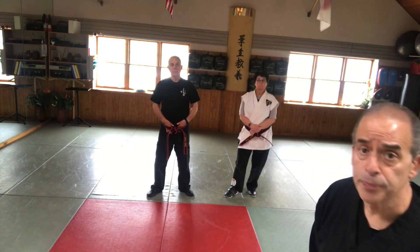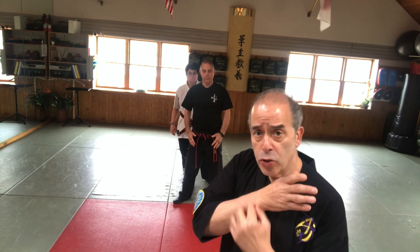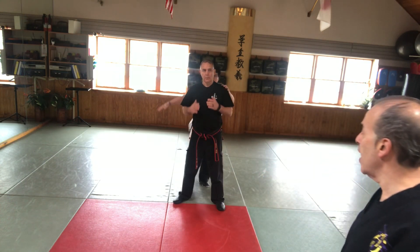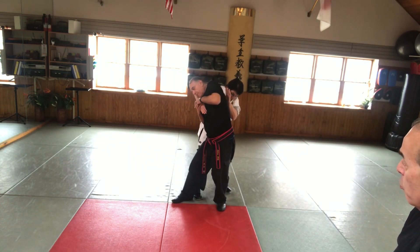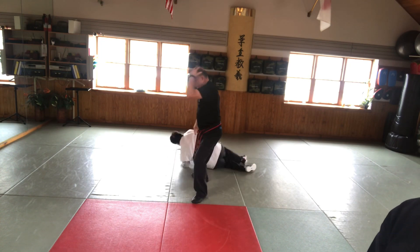Now let's look at a forearm choke. We take the principles of what we did at the basic level: tuck the chin so we don't get choked, press the hands in so the person loses their strength, and now control that elbow, walk out what I call the front door, and you'll see Shihunage right there. He presses, tucks, moves to the outside, comes around — and there's a perfect Shihunage. Nice and simple. It looks easy because Shihan Kathy and Shihan Billy have been training over 25 years, so it's a process — it takes some time to learn.